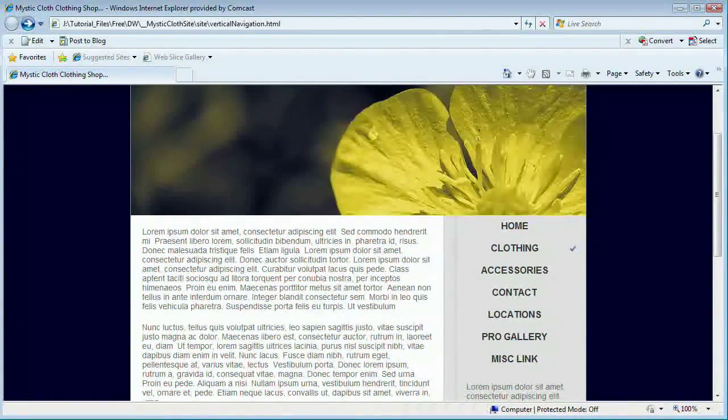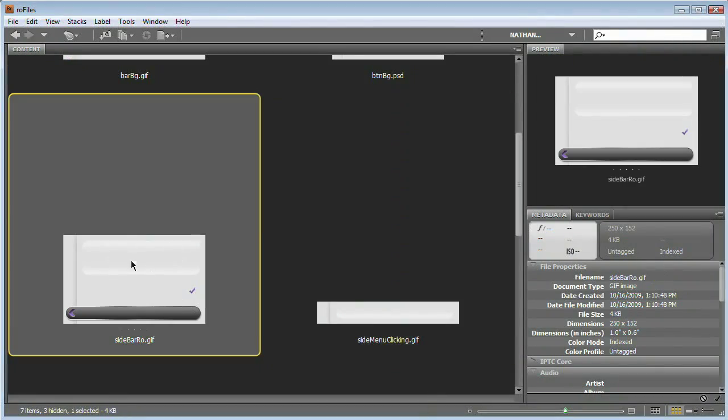Let's take a quick look at that image. I'm going to try to buzz through this initial stuff so we can get working in Dreamweaver ASAP. Here in Bridge, I have this image, sidebar rollover, and it's all four of our rollover states. We're only going to be using the top three. The fourth one's just one we can use later for something else if we decide to. I'm going to explain exactly how I set this up when we're in Dreamweaver later on.